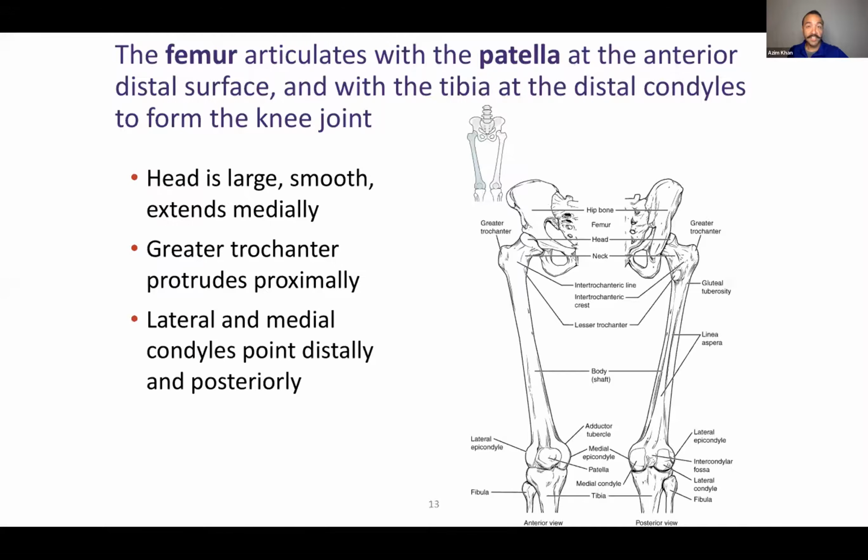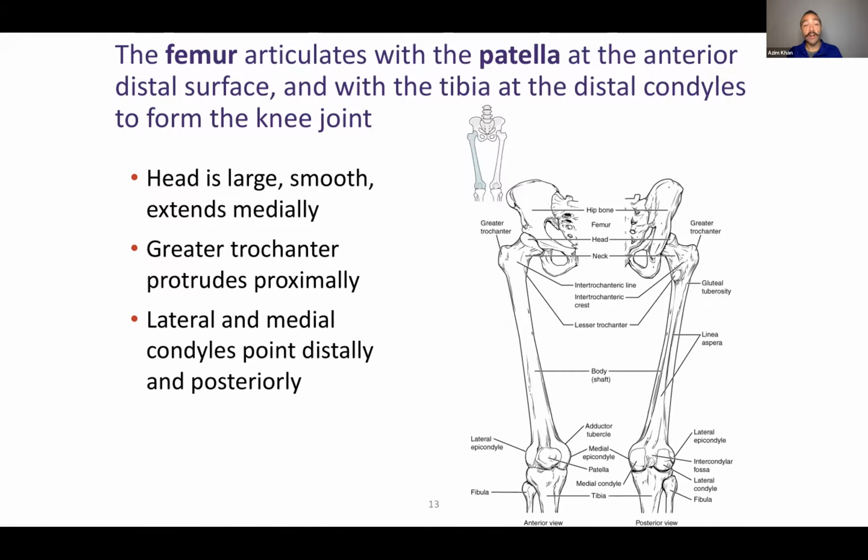Hey everyone, we are continuing chapter 8, Appendicular skeleton. We're talking about the lower legs, specifically in the femoral region. We're going to talk about the femur, the patella, and also the crural/sural region. We will talk about the tibia and the fibula.